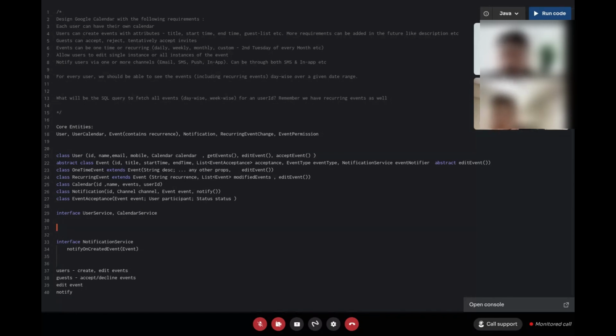Before I move on to the DB side of things, I just want to clarify one thing. This string recurrence that you have, I think you were talking about how your recurrence might vary. I just wanted to understand why you chose string for this and not anything else for the data type. So when I would save it in the database, if I'm choosing a relational database anyways, I would store it in a JSON format. I can have JSON here as well.